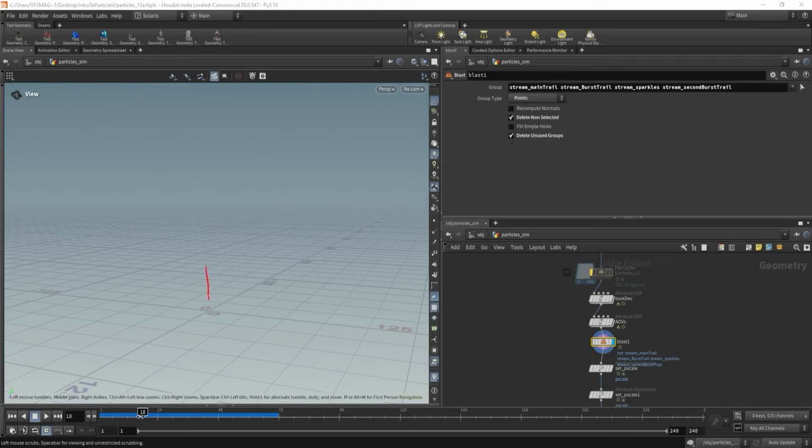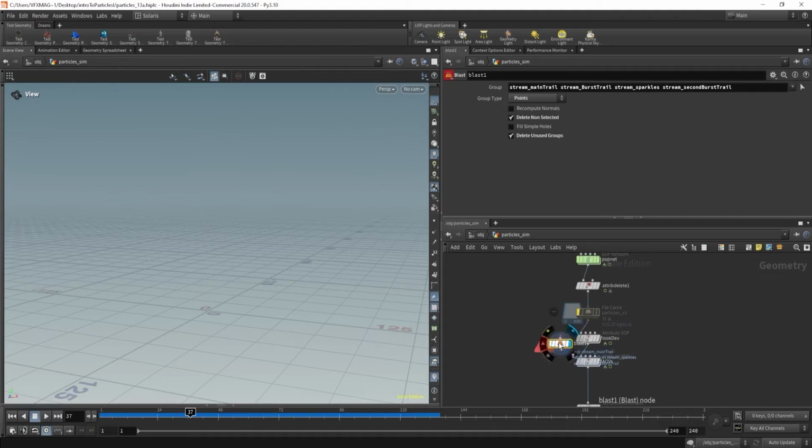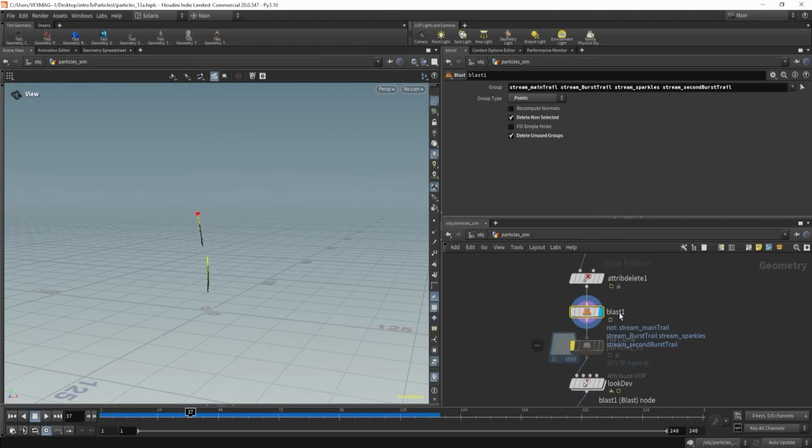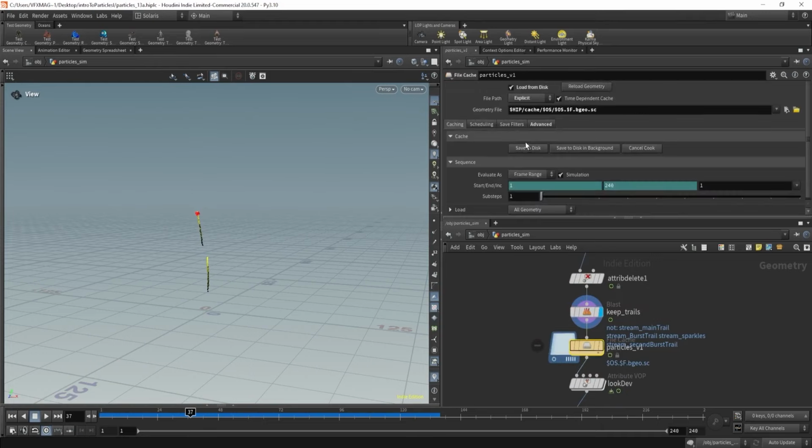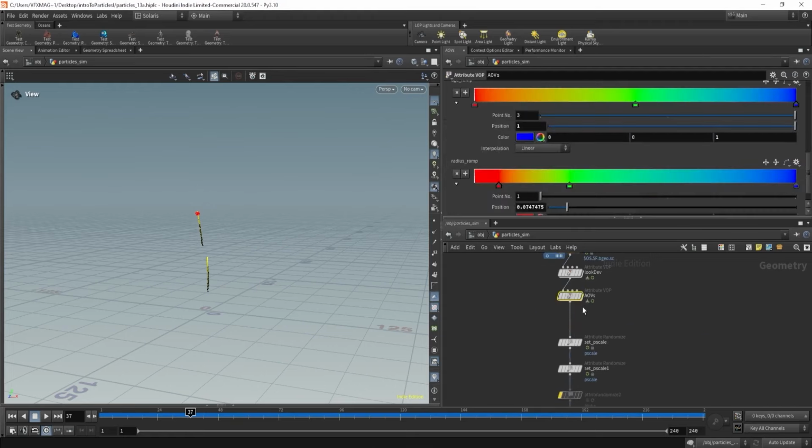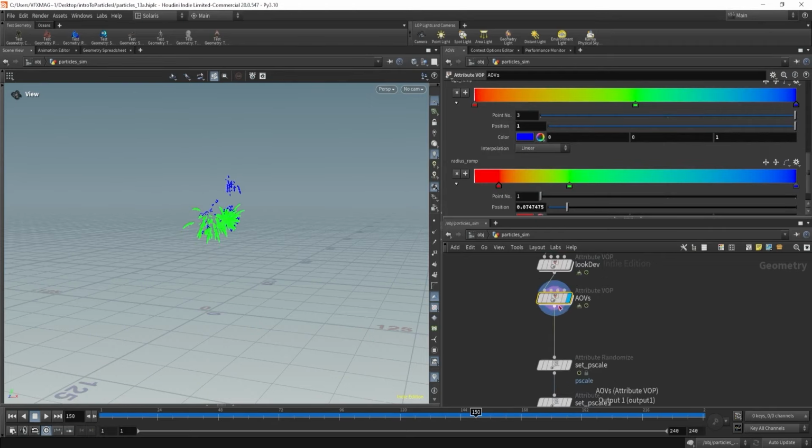So you can see here that we can see some issue. Sometimes it's reading, sometimes it's not. So it's fine. So you can do this before cache, so you won't face any issue. Trails, and let me just cache everything. Yeah. So now we shouldn't face that issue. See, it's working. And we have everything over here.